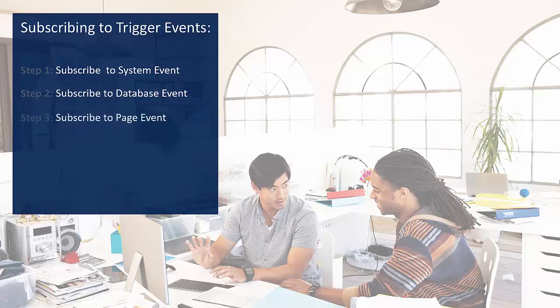Let's look at the steps we will go through in this video. We will create a code unit for subscribers, and there we will first subscribe to a system event, and that is an event raised in Code Unit 1. Next, we will show how you can easily customize database operations without changing core application code by subscribing to a database event. And finally, we will subscribe to a page event.